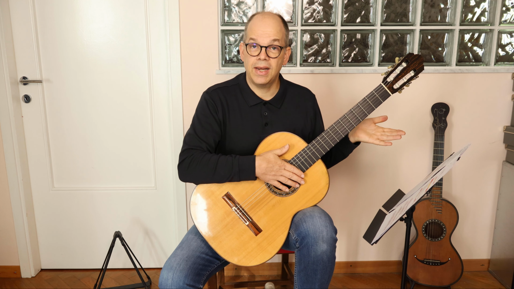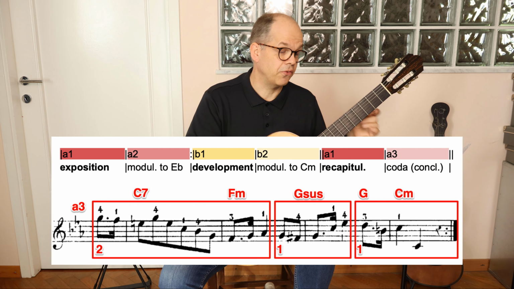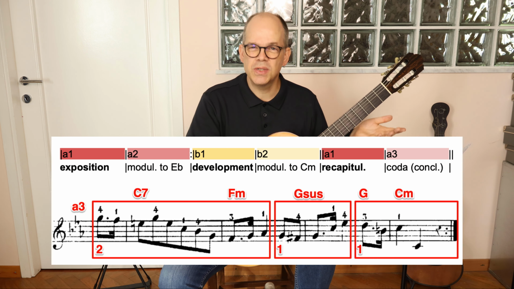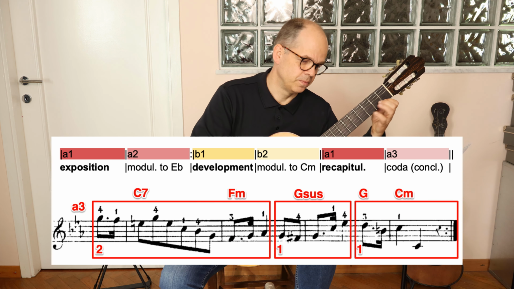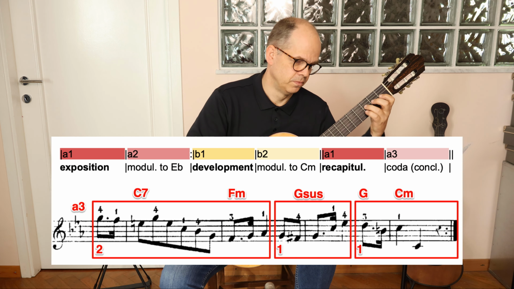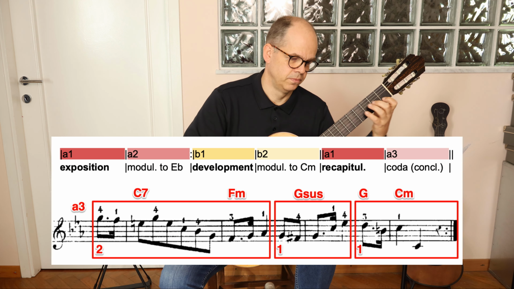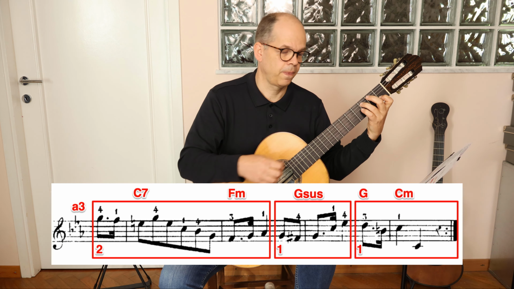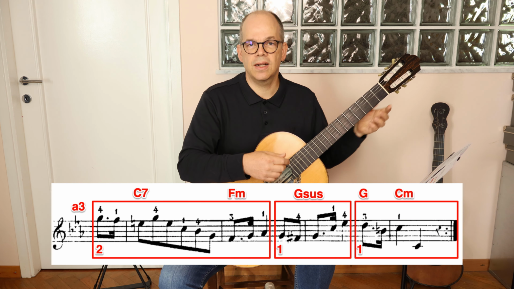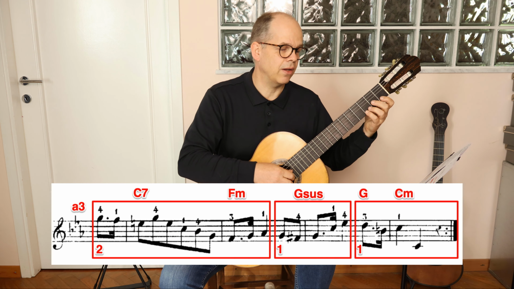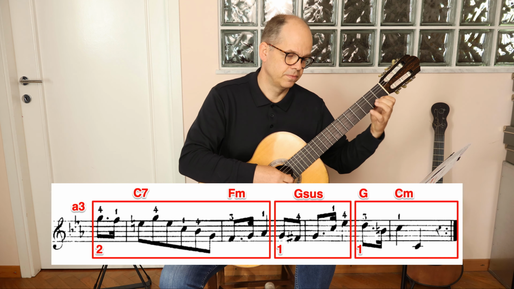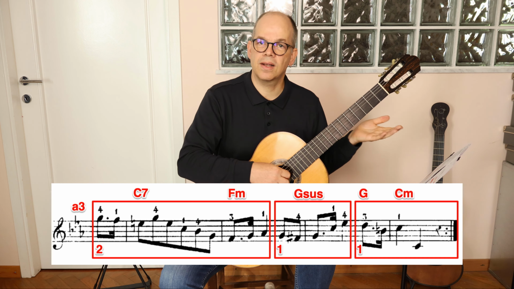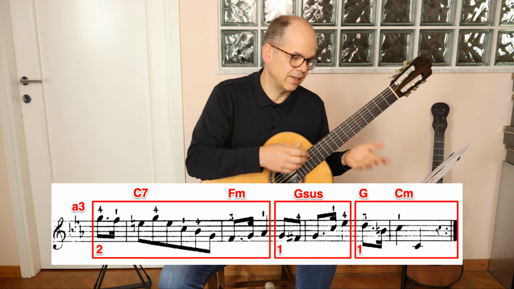And A3 is different from the second part in the first A section because it's resolving, it's concluding all the piece. It's using still that typical rhythmical cell of the first part. And harmonically, it's a perfect cadence in C minor.